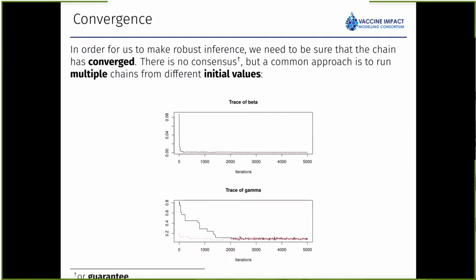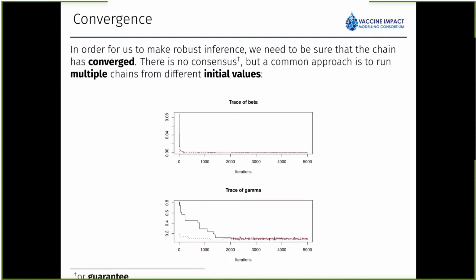So there is an idea of how do you practically assess convergence? And one way that you can do it, and the way that I like to do it, is to actually run multiple chains from different starting points, and then follow them on for long enough and see where they converge to each other. So in this example here, I've run 2 chains. It's a bit more easy to see on the gamma, okay? So this is for our SIR model.